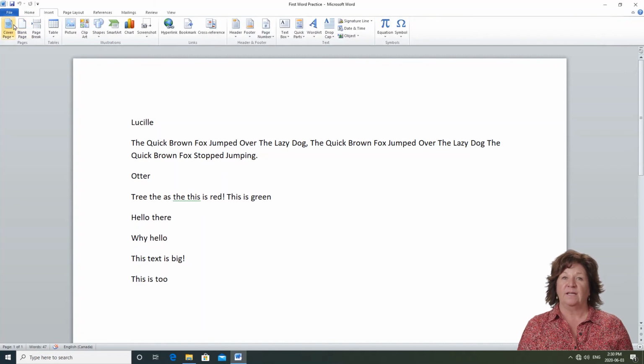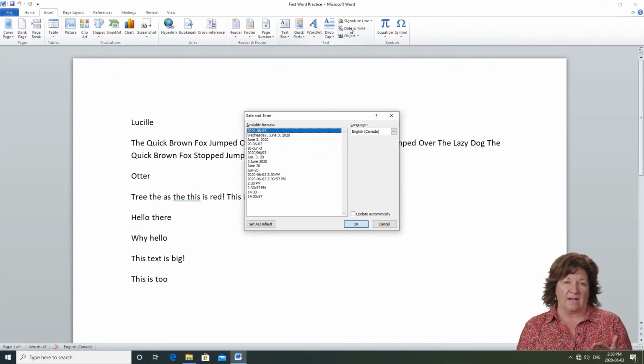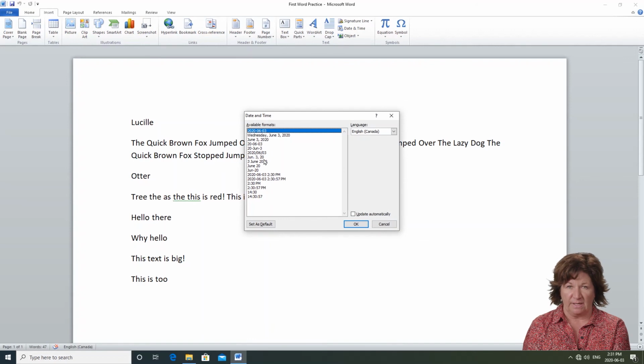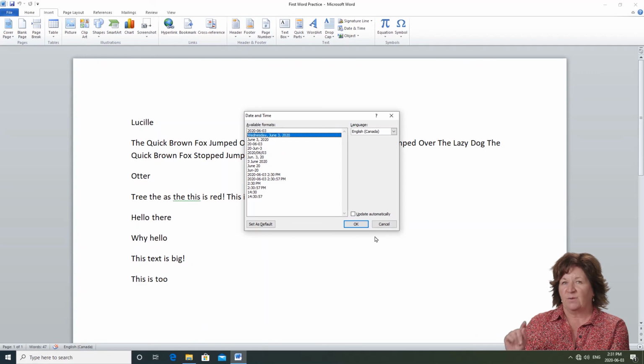So let's go to the Insert tab. Look for the text section. See date and time? I'm going to choose this style from the options. Before I click on OK on this window, I want to explain something. If you hit cancel, it would cancel what you chose and close the window. If you hit the X in the top right corner, it does the same. So remember, always be curious. Look in windows. You can always cancel or close the window.